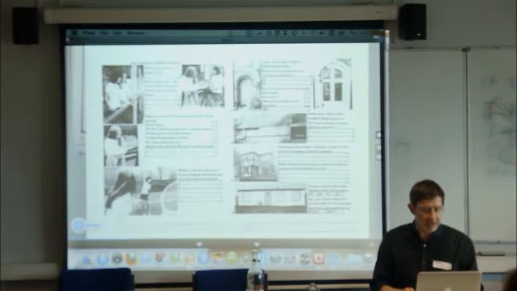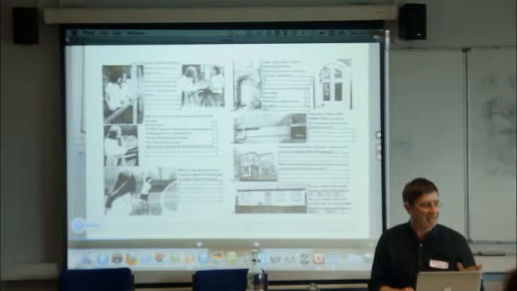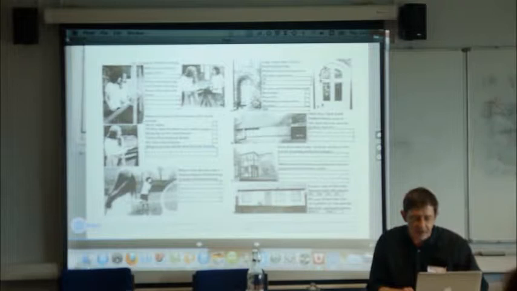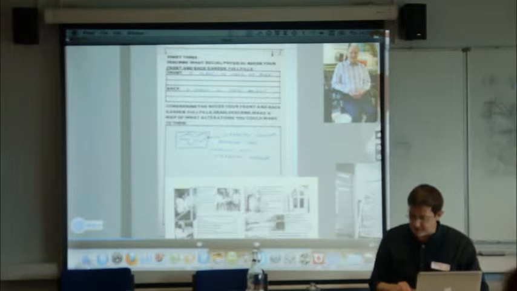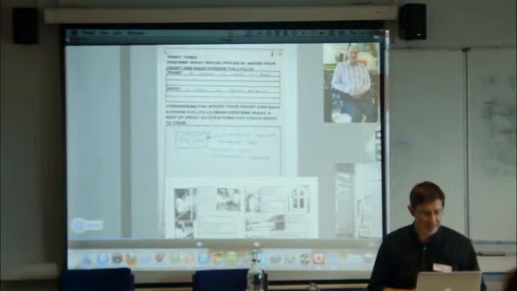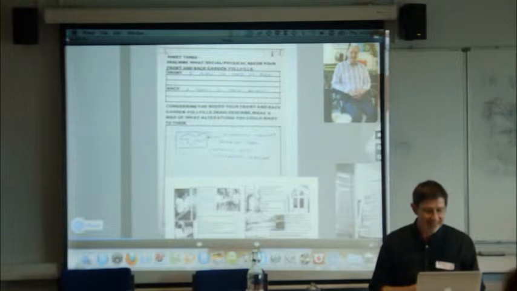Here you can see some of the kinds of questions that were set up. The whole thing about tennis supergirls, fictional questions around idealized figures in the community. Questions around photographs: this is a two-car family, what kind of lifestyle do you think they attach to their owners? How does this Tudor feature relate to the social standing of the occupants? This is my favourite questionnaire filled out of all time. It says, describe what social physical needs your front and back garden fulfills. The answer is, front, a place to park my bike, back, a place to park myself. Considering the needs your front and back garden fulfills, draw, describe, make a map of what alterations you can make to them. Elizabeth Taylor's swimming pool, complete with Elizabeth Taylor.